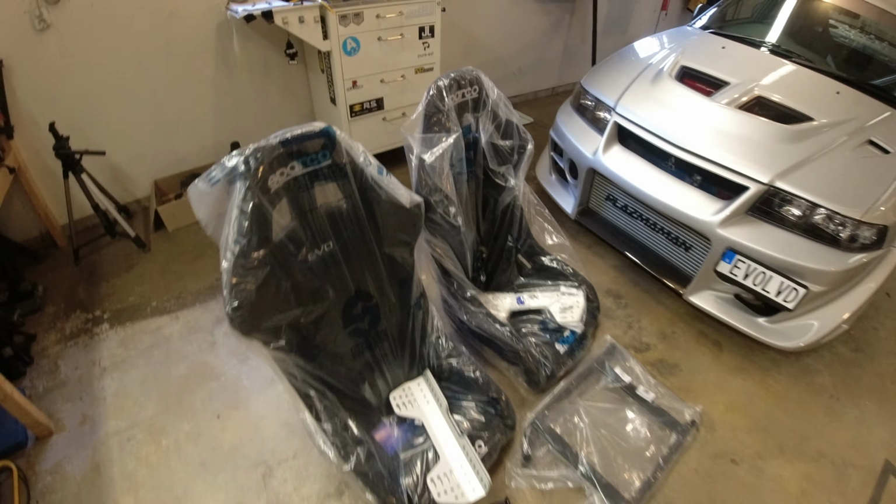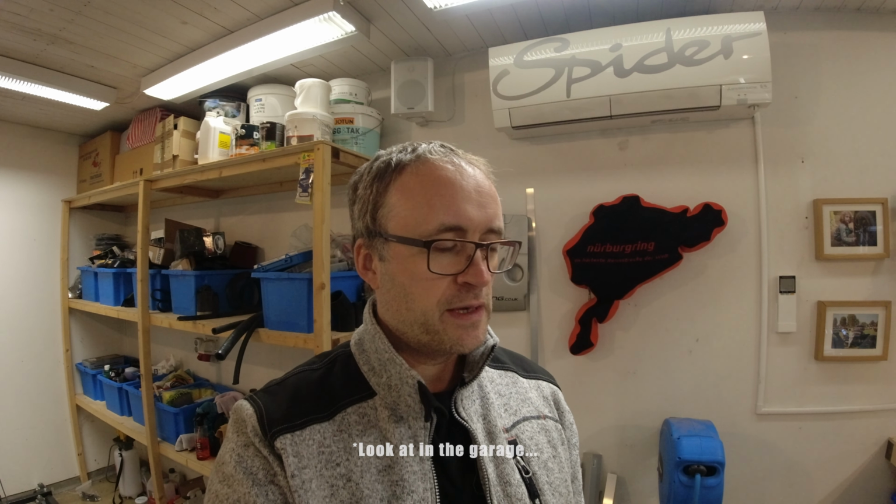Evo. I mean, it was a bit of a no-brainer, really. I drive an Evo, so the seats had to be Evo. So as soon as I knew that Sparco made an Evo model seat, and they have done for years and years and years, and for a few years, they made some really naff ones with white piping on and stuff that looked terrible, but now they look like they're back to serious seats. It was just a logical choice.